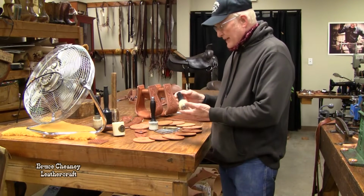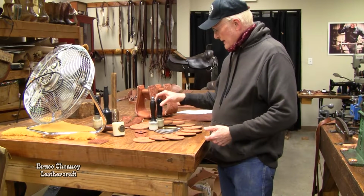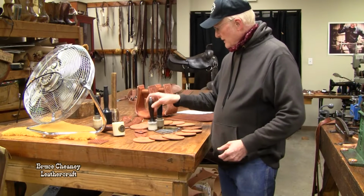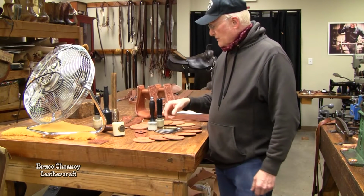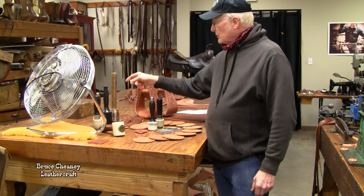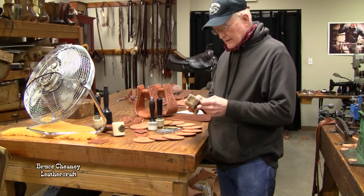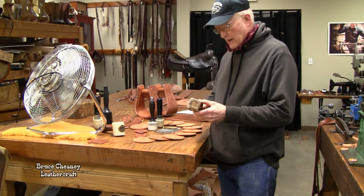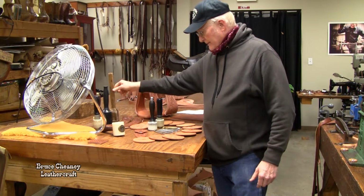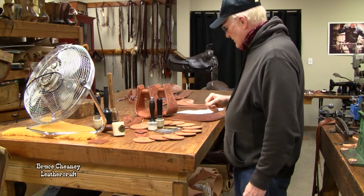I use a Maul Master 2, the lighter one, and then I have an extra light stamping maul that I use. And then I have some others I use from time to time: a Barry King, another Maul Master, a craft tool, and on occasion this homemade leather maul. That's what I actually started out tooling with. Let's see, what else? That pretty much covers it.